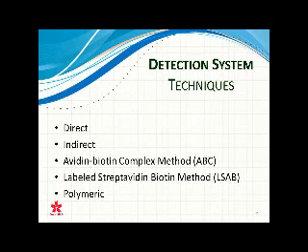Now that we've talked about the retrieval of epitopes, we're going to start talking about the detection systems. Whether manual or automated, once the tissue is deparaffinized and you perform epitope retrieval, these are the steps. You always deparaffinize, then you open your epitopes. Then the detection systems are placed on the tissue sections to create the reaction between the antigen and the antibody and allow visualization of this reaction.